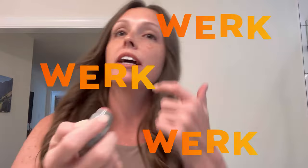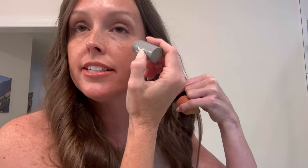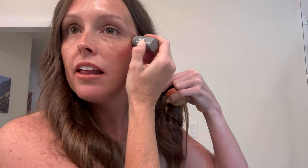The Milk liquid or Milk stick blush in the color Werk. W-E-R-K. Werk. All right. So where's my blender? Blender. I just take it and line it here a lot, because we want to look blushed. And then I just blend, sister, blend, blend, blend.